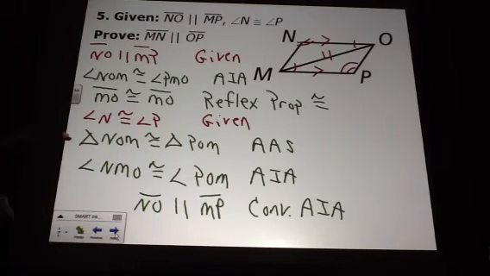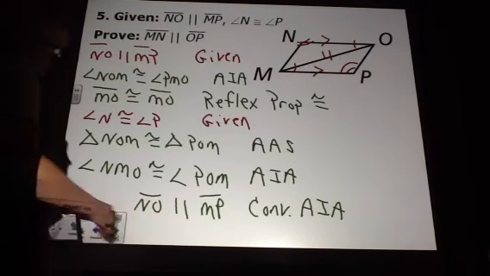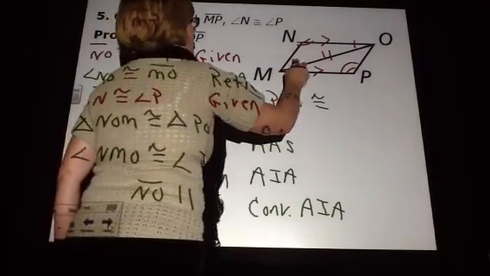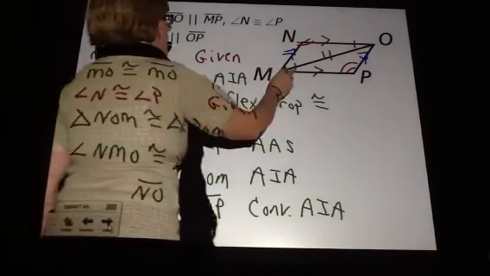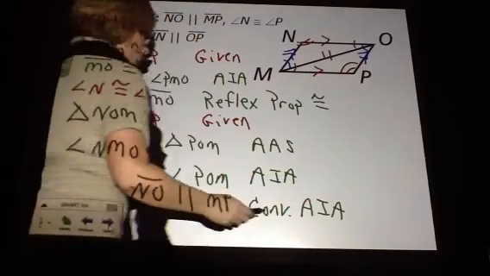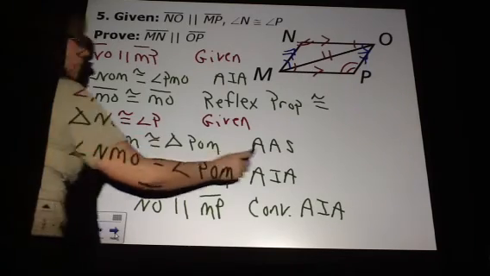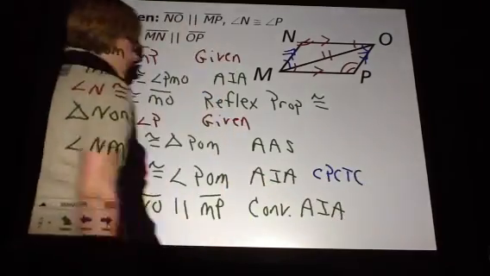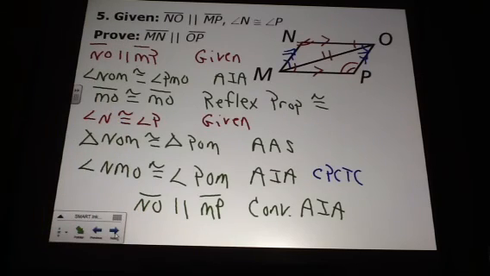This one was a little tricky. Once you prove right here that your two triangles are congruent because of your angle, side, angle, you need to look to see how we can prove that these two segments are parallel. Well, we're looking at this one and this one. So what we need is for these alternate interior angles to be congruent, and they're congruent because of CPCTC. Therefore, we can say that these segments are parallel because of the converse of the alternate interior angles theorem.